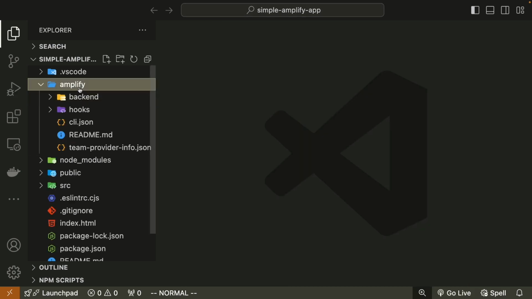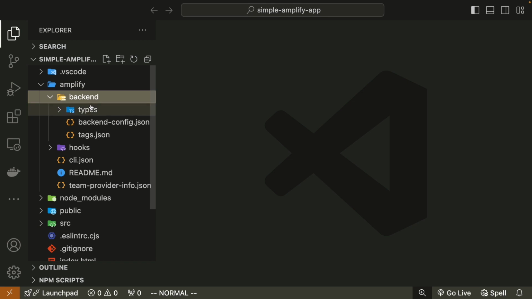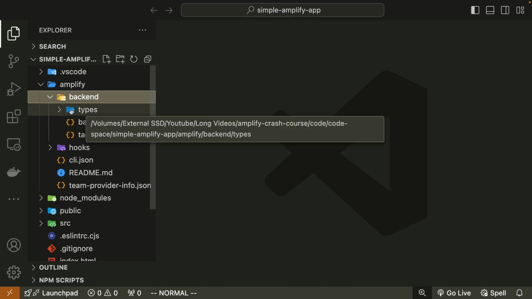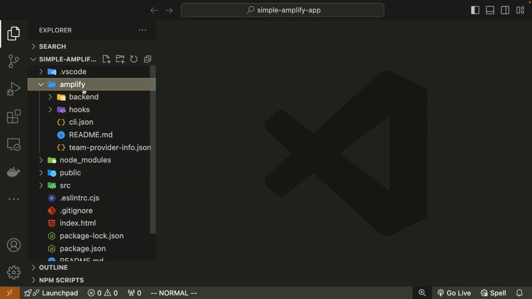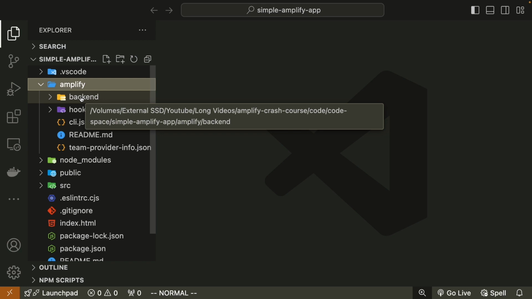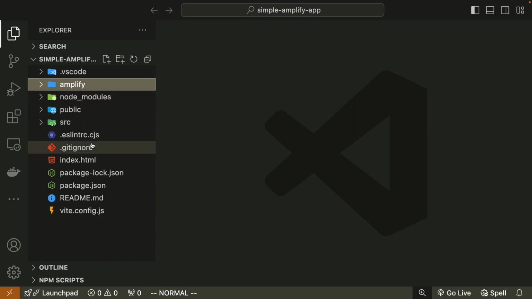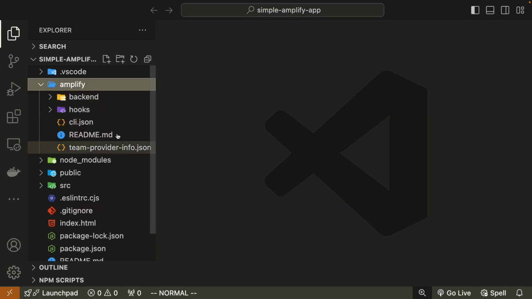So in the amplify directory, this backend folder is the main folder. If you add any services, let's say you are adding a storage service, you want to store media, then there will be a storage service here. If you are adding authentication services, that will have its own folder here. All right, and the rest of the things you can just ignore for now. We will be learning it later. So this is our simple React application, and we have initialized an Amplify project in it.